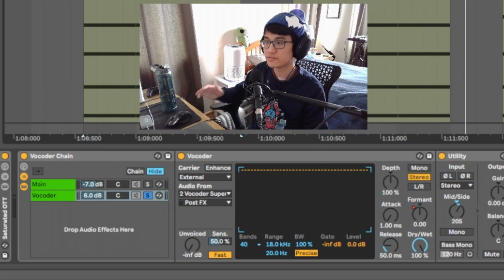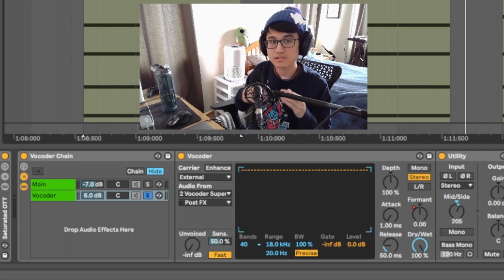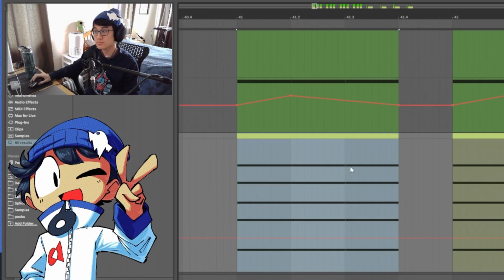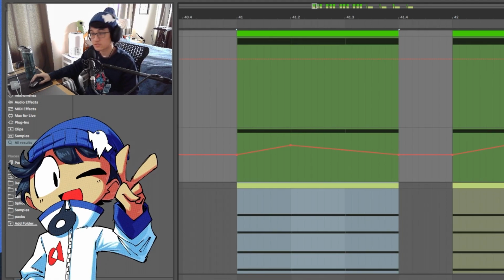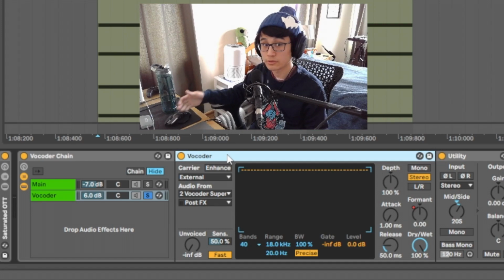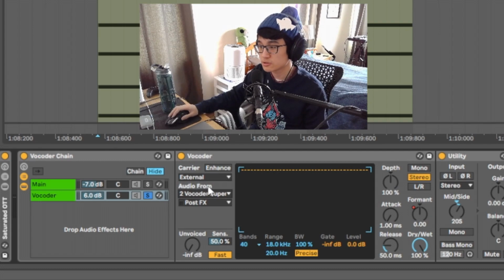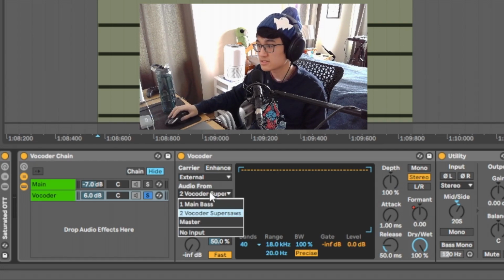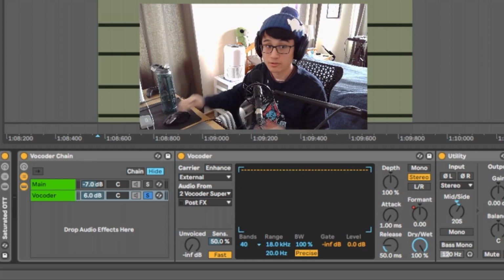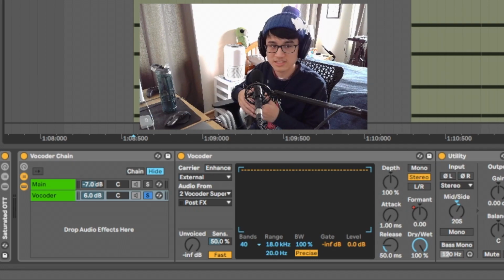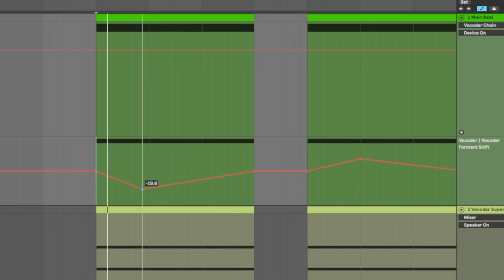I've talked about this in a different video, but what a vocoder does is that it takes the data from one sound and uses it to morph another sound. So you can see down below here, I actually have this supersaw playing a chord, and I'm using that as the source for the vocoder. Also really quick, to use the vocoder, all you have to do is choose the carrier signal to be external, and then you choose which track you want your signal to come from. So in this case, I'm going to choose vocoder supersaw because I want the supersaw. There's a bunch of other things that you can play around with in the vocoder, but what I like to use the most is the formant knob down here, which just changes kind of the vowel-iness of the sound.